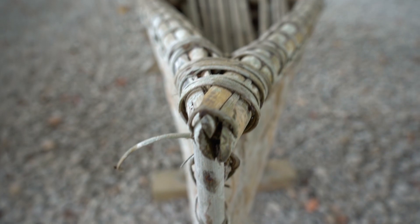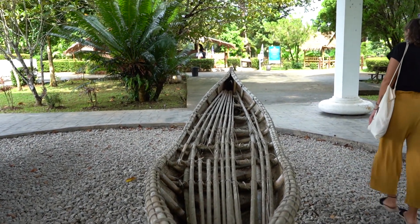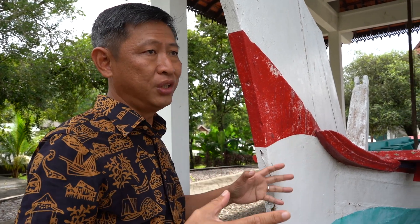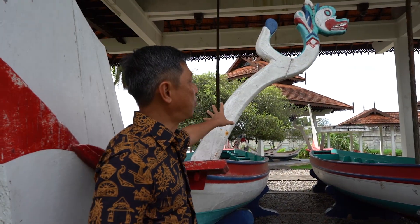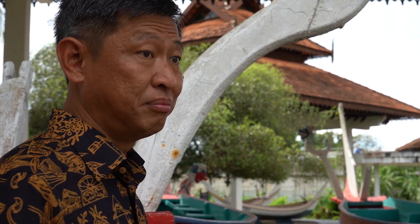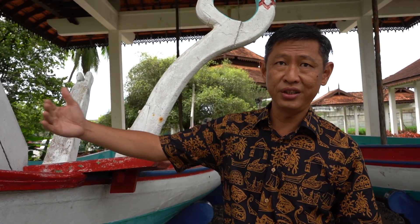By the way I love your batik shirt Alex. Thank you — this batik shirt is a special design for this one. You know, Kuala Terengganu is well known for Pasar Payang market. The name Pasar Payang comes from this boat — Perahu Payang. Perahu Payang is one of the biggest boats in the old days and it's decorated with figures from Wayang Kulit. Sometimes they decorate it with a naga, which in the old days they believed was a guardian of the boat, a protection from sea monsters. What was this boat used for mainly? Mainly for fishing. They would park along Pasar Payang, that's the market, and that's why they called it Kedai Payang, and later on it became Pasar Payang.